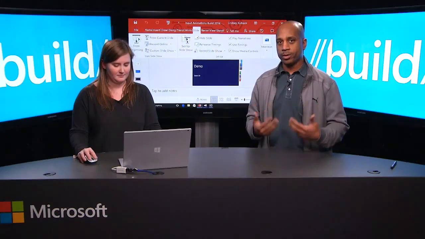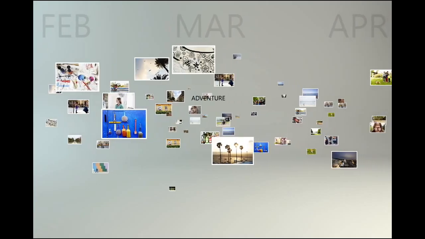Okay, so before we jump into the code and the concepts, let's take a quick peek at some of the experiences we're trying to enable with the new features we're exposing in the next version of Windows. So here we have this 3D space, and you can see that as I pan, all of this sticks to my finger, and if I zoom, the same thing happens. It's a really cool way to have this really responsive UI. It's really interesting for me as a user because I get to interact with it directly. It's pretty smooth. Yep.